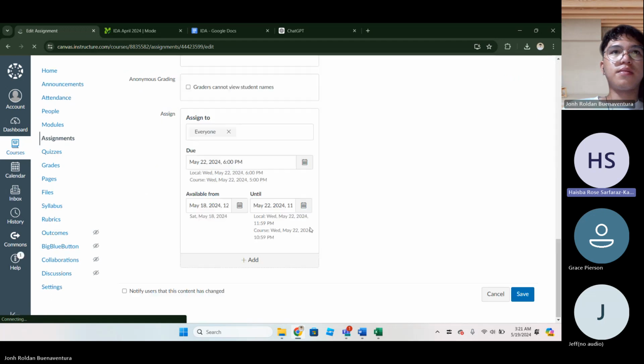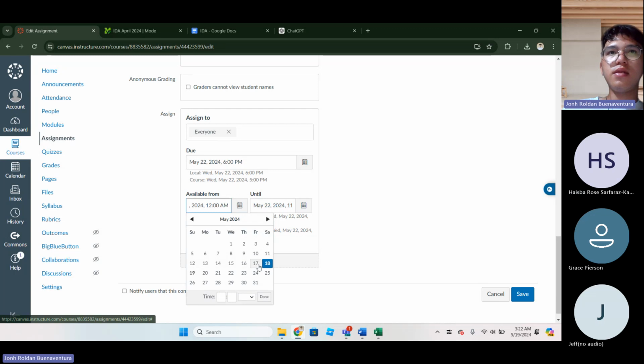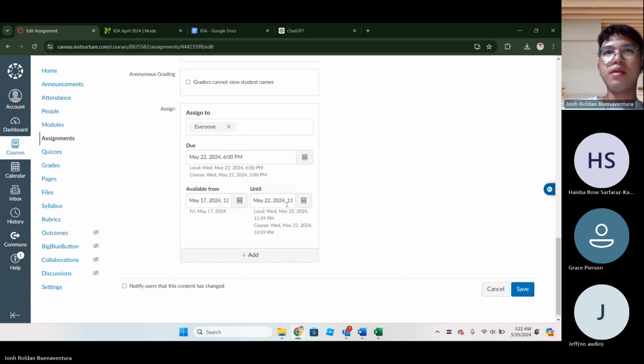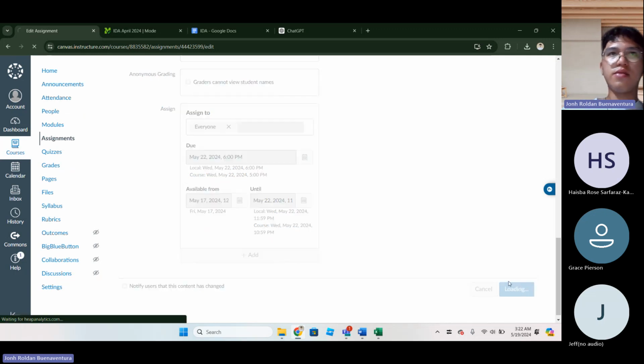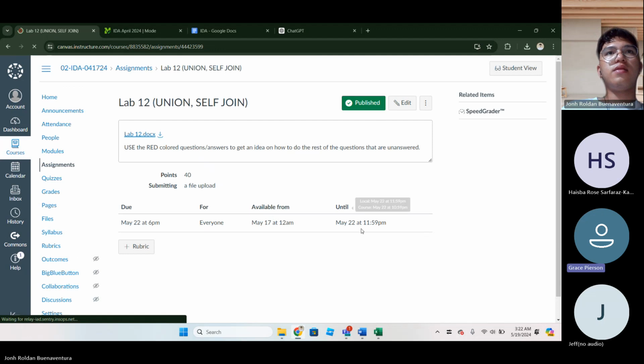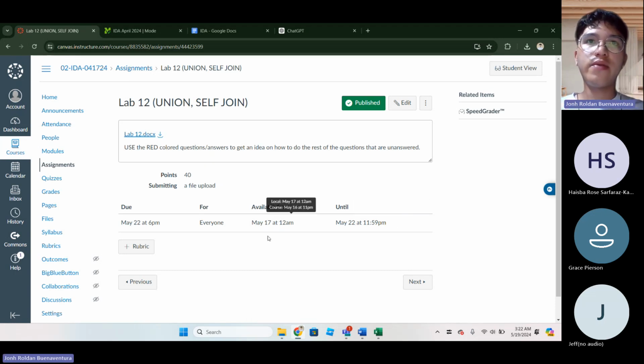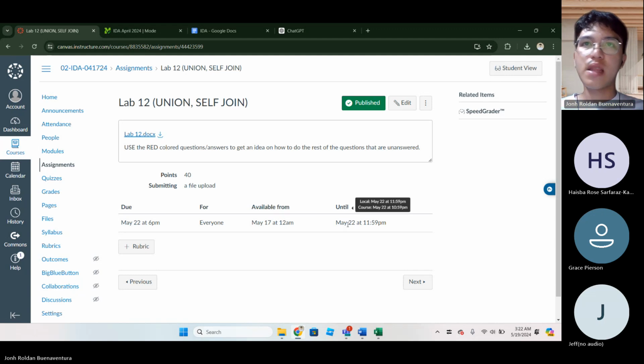Mine is available, but it doesn't have any file. That's odd. Wait, there's a lab 12 docs file available that I set since the other day. Yeah, it's showing us upcoming assignments. Okay, please check it now. It's already updated. Available from May 17 to 22.